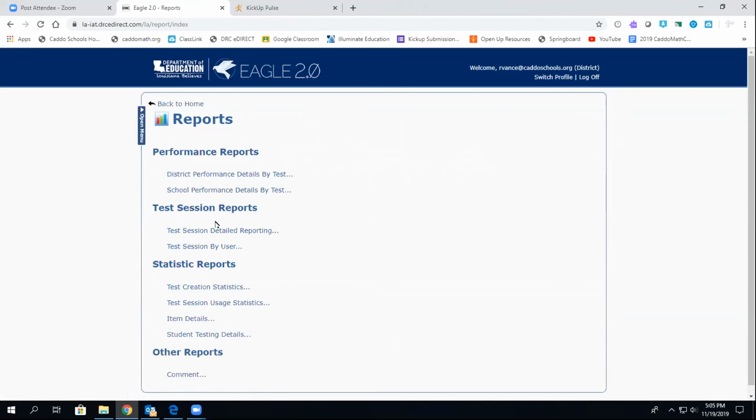Or at least for all of your classes, and make comparisons there, look at student scores. I used this when I was in the classroom as actual giving unit tests. And I had students that were able to go in and look at their results right away, except for any hand-graded items. And they were able to make test corrections. I always require my students to make test corrections, and we talked through that process. So I think it's a good system.